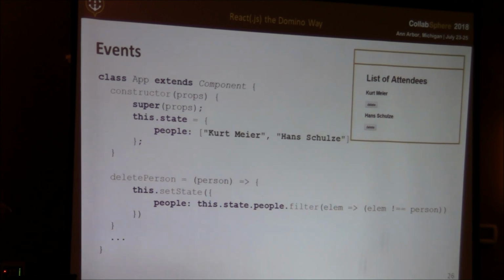So far I put just a name for the components with two people in. Here I define a state. A state is a thing in the component, so that the component is able to keep data inside as long as it lives. This way you define the state, and I initialize it with the tag people with Meyer and Schulze.